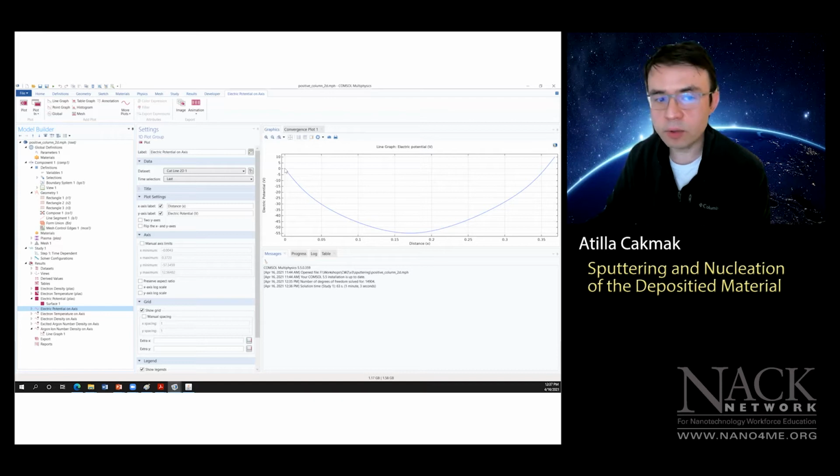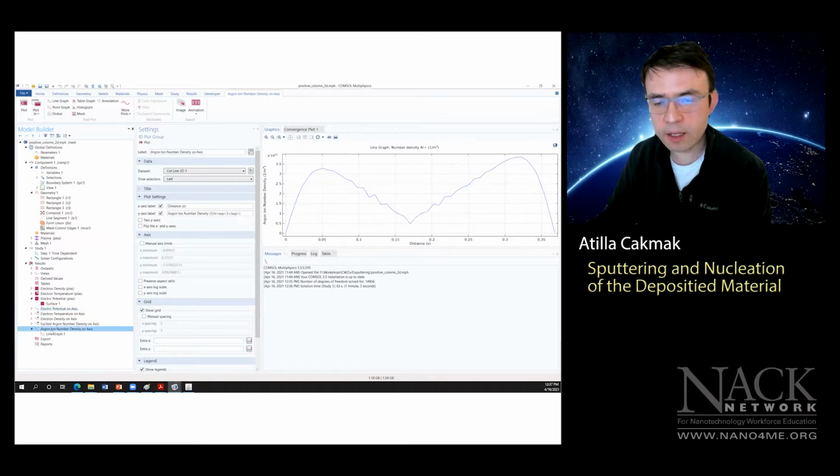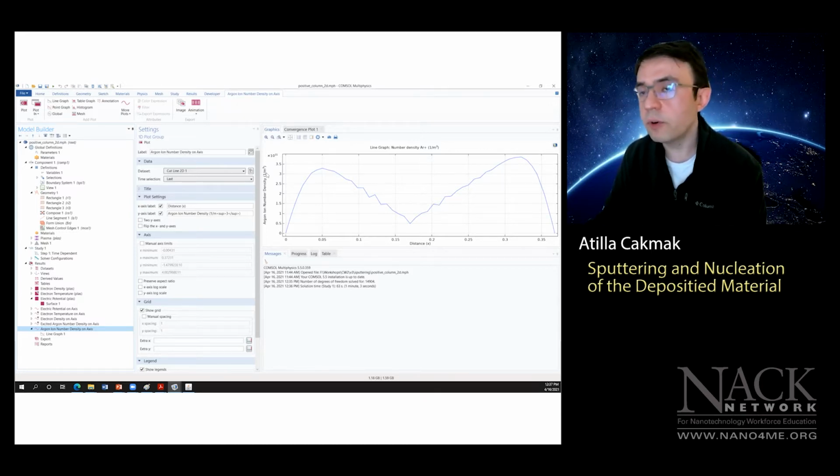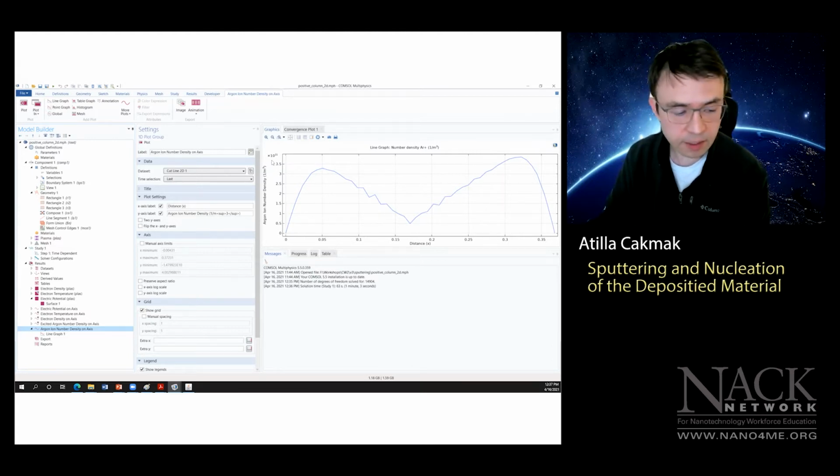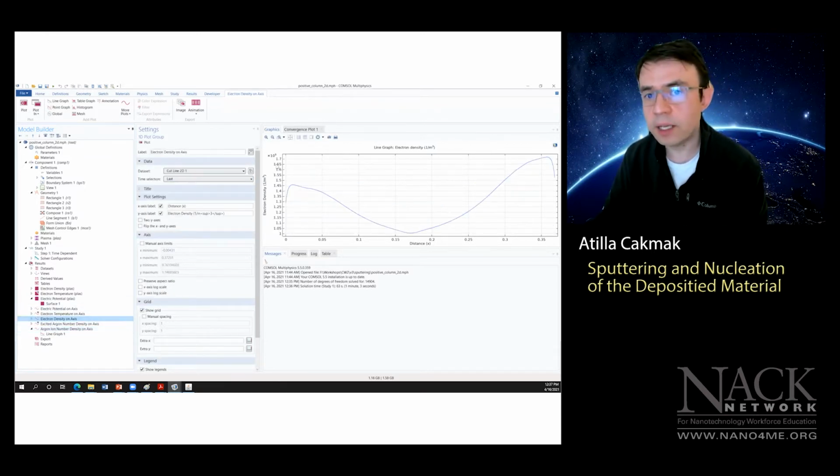Did I generate plasma? Let's look at the ionization. So this is argon ion number. Let's look at the numbers, 3.5 times 10 to the 11 per cubic meter. So the first signature of plasma is that we will have significant ion numbers here. And this is not good enough. It may not be obvious immediately because you might think, okay, what is a good enough number? It's going to be like 10 to the 4 times larger, but we will see along the way. And let's look at the electrons as well, electron density. So again, we don't have enough electrons as well, 10 to the 9.